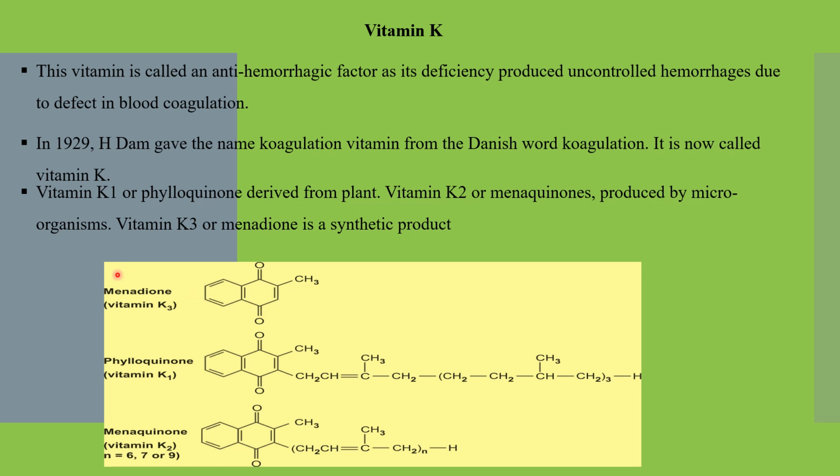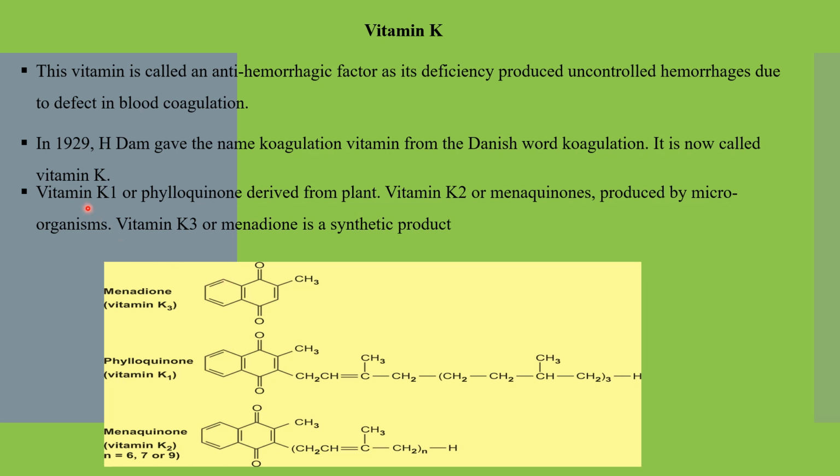So one is menadione, that is vitamin K3, which is synthetically produced and is used as a therapeutic substance for neonatal hemorrhagic conditions. Then phylloquinone is naturally occurring, found in green leafy vegetables. These are all basically naphthoquinone derivatives. The side chain is a 20 carbon chain of isoprenoid units. Menaquinone also has the same structure, but the side chain contains a 30 carbon long chain of the isoprenoid unit.